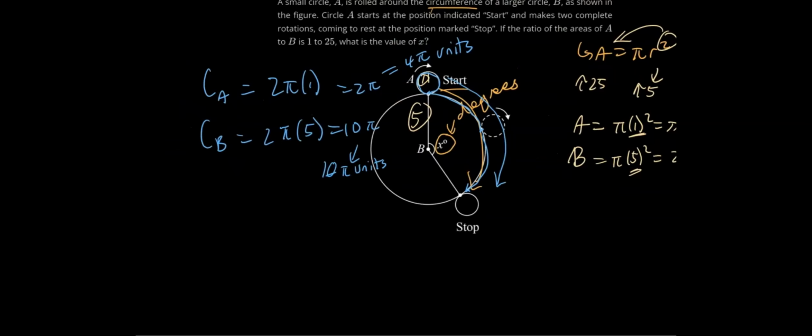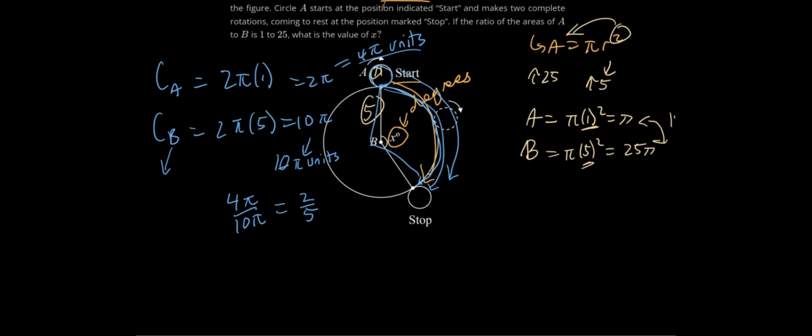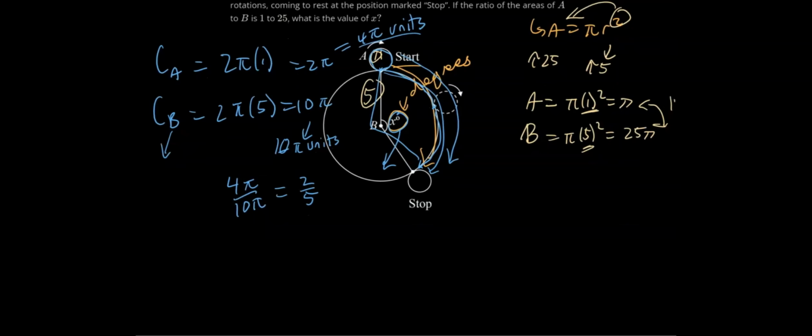We know that the fraction of the circle here then is 4 pi over 10 pi, right? Because this is the total circumference, and this is the amount that we went around the circumference. The pi's cancel, we get 2/5. So 2/5 of 360 degrees, right? Because we always need to have a ratio of 360 degrees in a full circle. So we went around 2/5. How many degrees would that be?